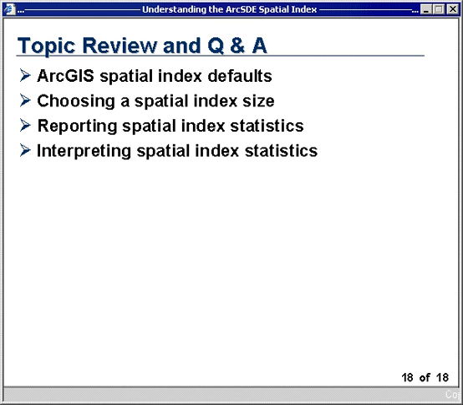It's a question from Dan that says, what is involved in changing your spatial index for an SDE geodatabase? And this is a really good question, especially if you've got larger feature classes. Changing your spatial index does truncate the spatial index table and completely rebuild it. So if you have a really large spatial index value and most of your features fall in 1 or 2 tiles and you want to shrink that spatial index down, be aware that that could lead to a considerable change in the number of records that you have in your spatial index table. We're going to be truncating that table and rebuilding it.